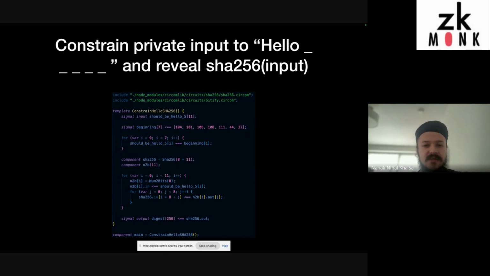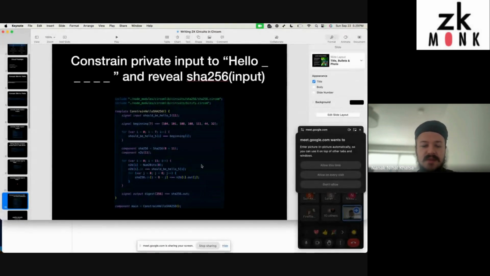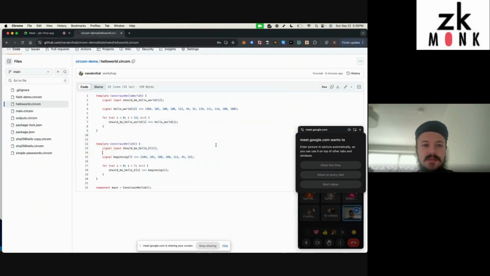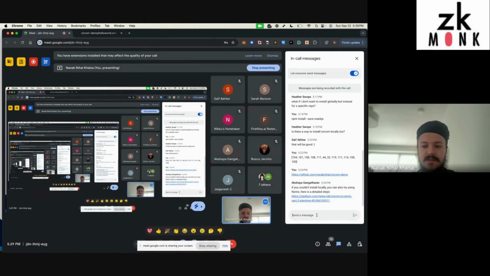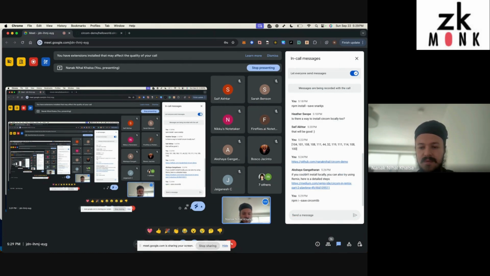And to do this, you'll have to run npm install Circom lib. It's a good point about Remix.